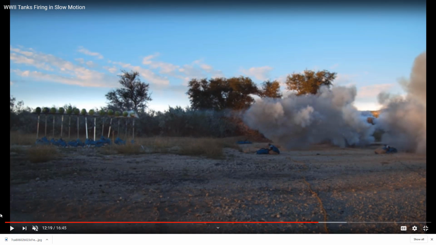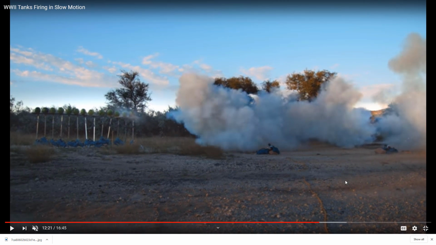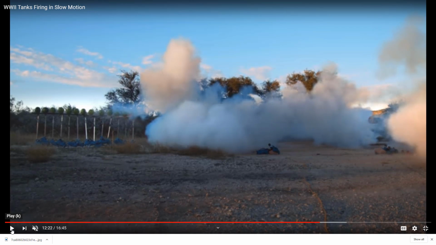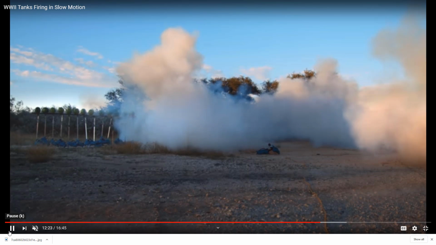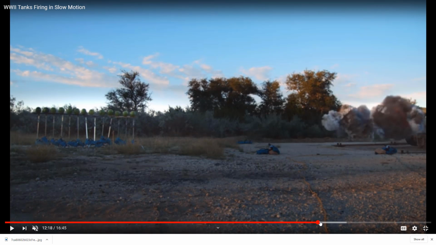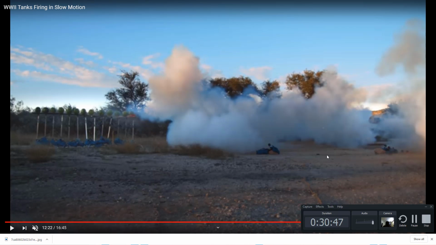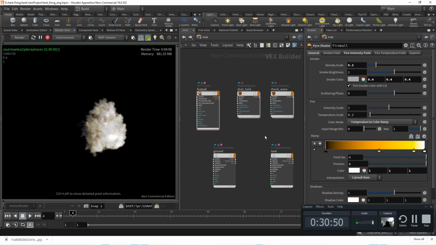Actually, this is very useful, and it gives you a very realistic look. But I'm not sure if they are using the same thing in movies or not. But anyway, as we can see here, the smoke is white, so we're not going to make the smoke dark.